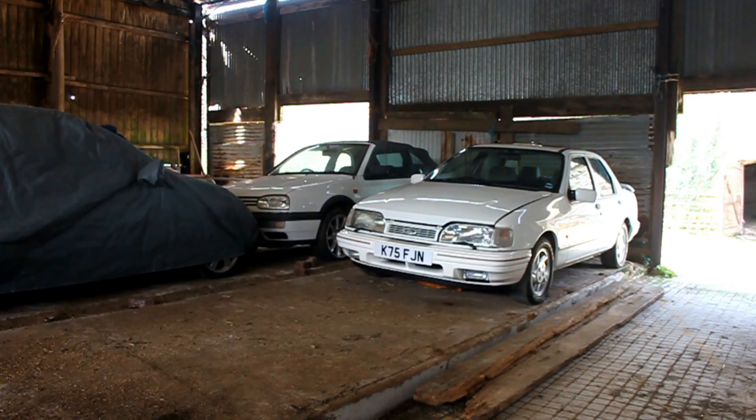Now we've got the unenviable task of putting all these cars back in the barn. Out of shot we've got a Ford Fiesta, a 206 GTI 180 — you'll have seen that on a previous video — we've also got the Mini Cooper S Works, which again you've seen on a previous video, though we've actually sold that, it's going out next week. We've got a Rover 25 GTi that we look forward to featuring in the future, two Rover 75s — a saloon and an estate, the estate being the workhorse of the Pentor Cars fleet — and a Ford Focus Mk1. So we're going to move these back and join us as we start to feature restoring this car, we can't wait.